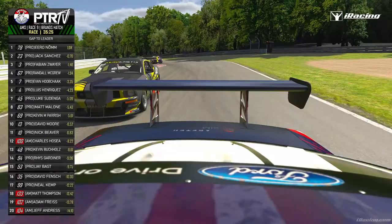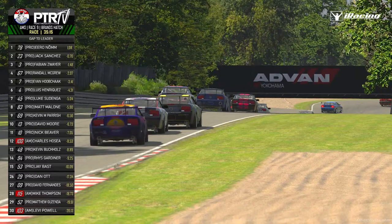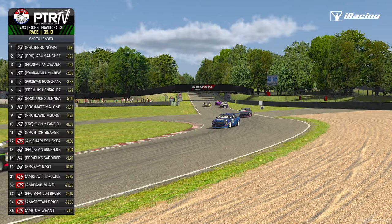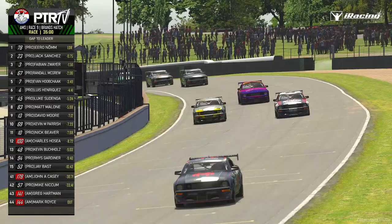Yeah, he really is. And I tell you what, Sedenga played that perfectly. He got back on the track right before the grass got into like the deeper sort of weeds there. And I mean, he just timed it beautifully and got himself a position from it. Put our buddy Matt Malone in a bit of a disadvantage, uncomfortable position. And Kevin Parrish, who was up there fighting for it, he lost a little bit here. He's going to have to get down to the inside.